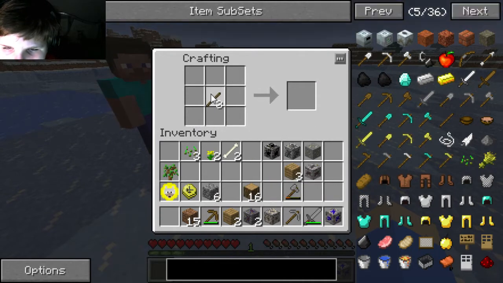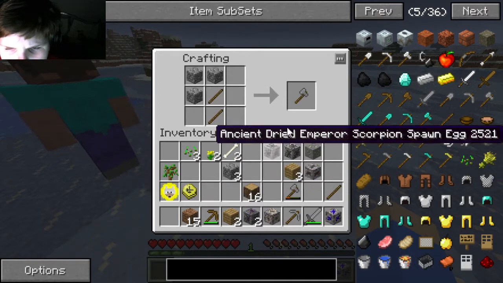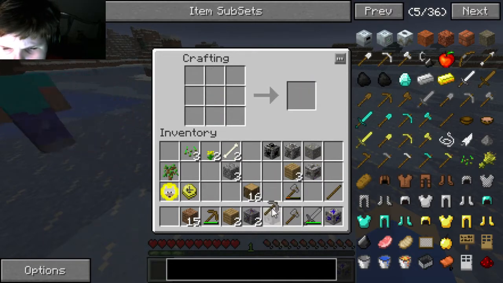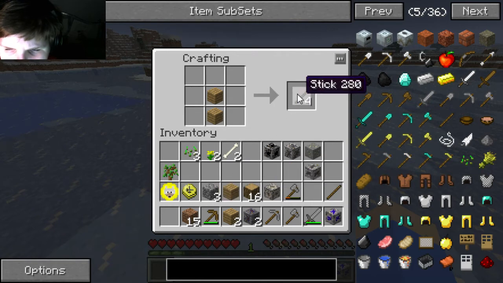Dad, can I have a stone pickaxe, please? Not yet. I don't have enough stone for that. I got aluminum. Can I have some aluminum? Aluminum, please. Dang it.